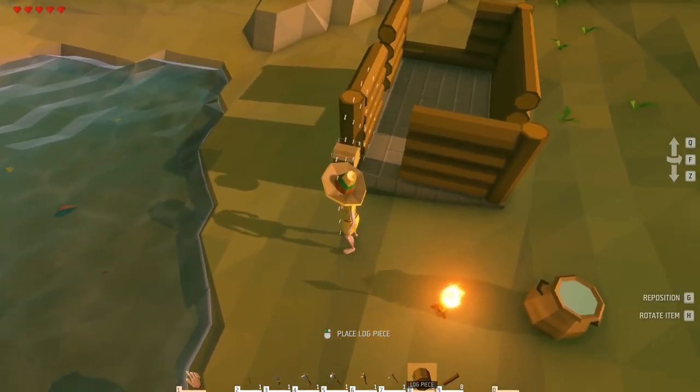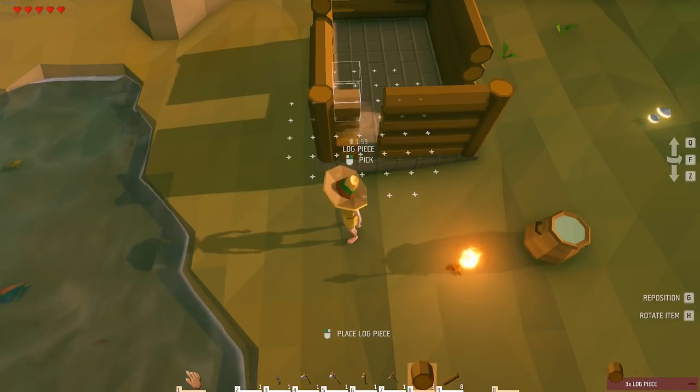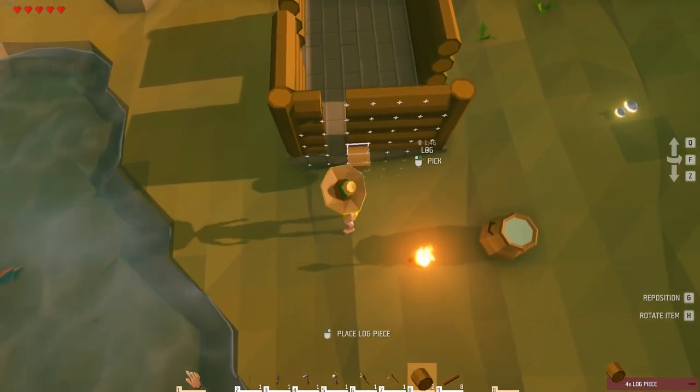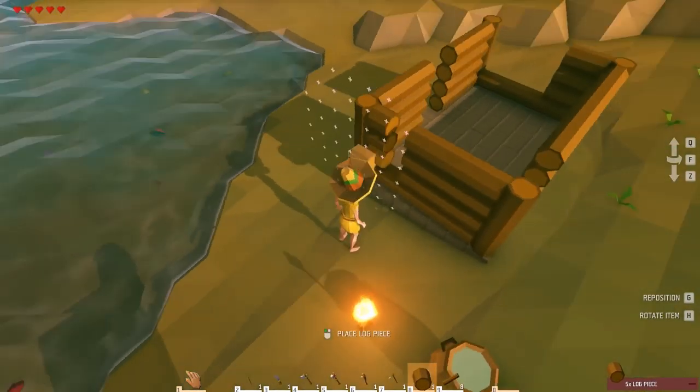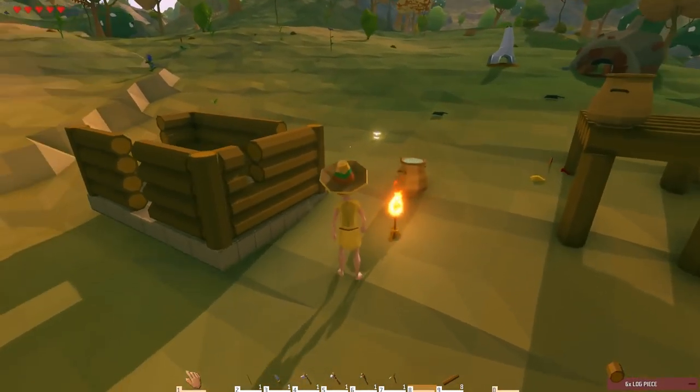Smaller log. I'm not too sure how I made these. I don't know whether we found these or not. There, so we've run out. Oh, no, we have one more. There we go. Log pieces. Nice that it fills in and looks all smooth, though.